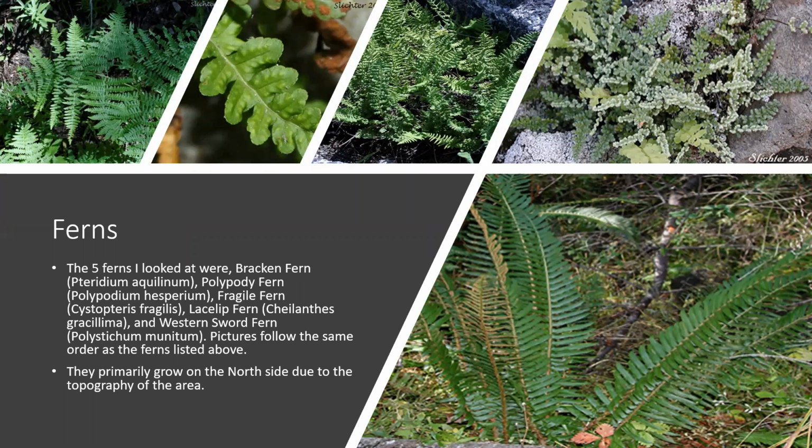The 5 ferns I looked at were the bracken fern, polypody fern, fragile fern, lacelip fern, and the western sword fern. They primarily grow on the north side due to the topography of the area. Also, something to keep in mind, the odd names that follow the actual fern, wildflower, and tree names are their scientific names.